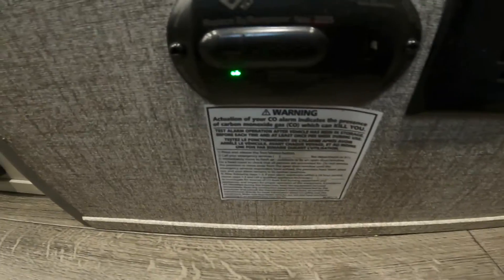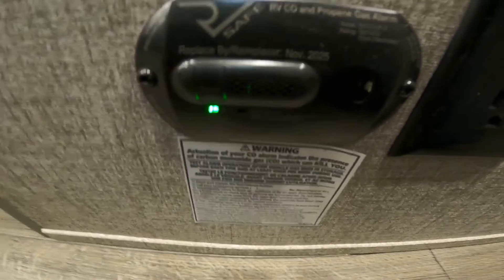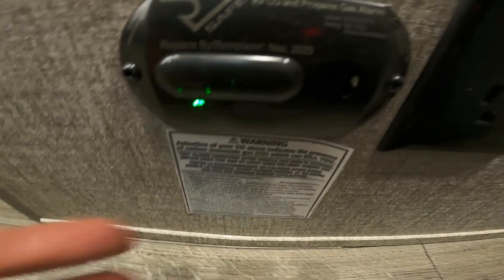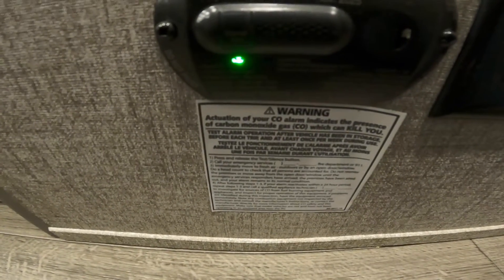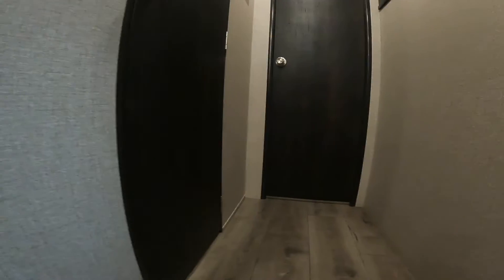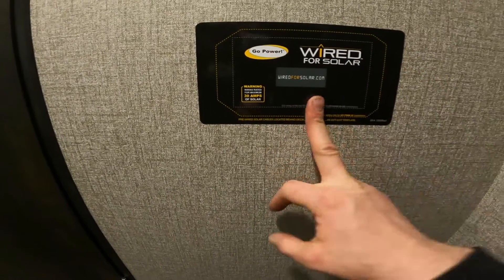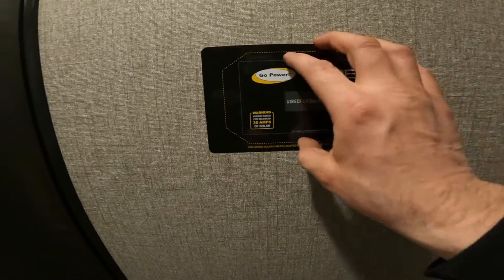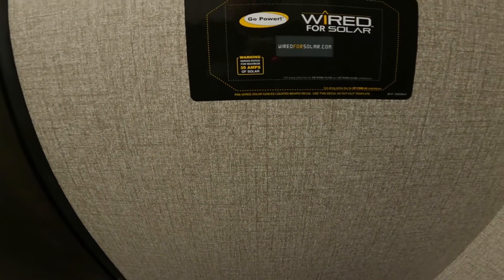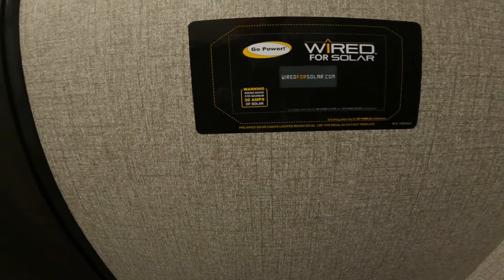Right next door to here we have your carbon monoxide and propane detection alarm. It's important that we test this every so often. To do so, press the button on the front — it'll issue a series of loud beeps, the green light will shut off, and then once it's done the green light will come back on and stay on, indicating your system is good to go. Also, just before the bedroom, note there is a sticker marking where you'd put the inside head unit for the solar system. If you decide to purchase that separately, it is already pre-marked and should be easy to hook up.